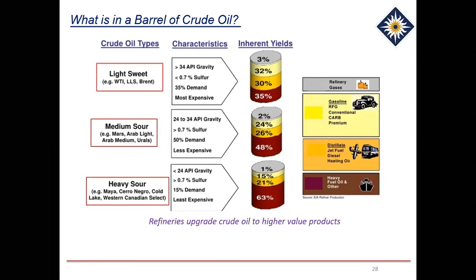Then there is another statement here about sweet and sour. You see here we have written the words light sweet oil, sour oil. Sour oil and sweet oil all depend on the sulfur content. If the sulfur content is less than 1%, we call it sweet. If the sulfur content is more than 1%, we call it sour oil.